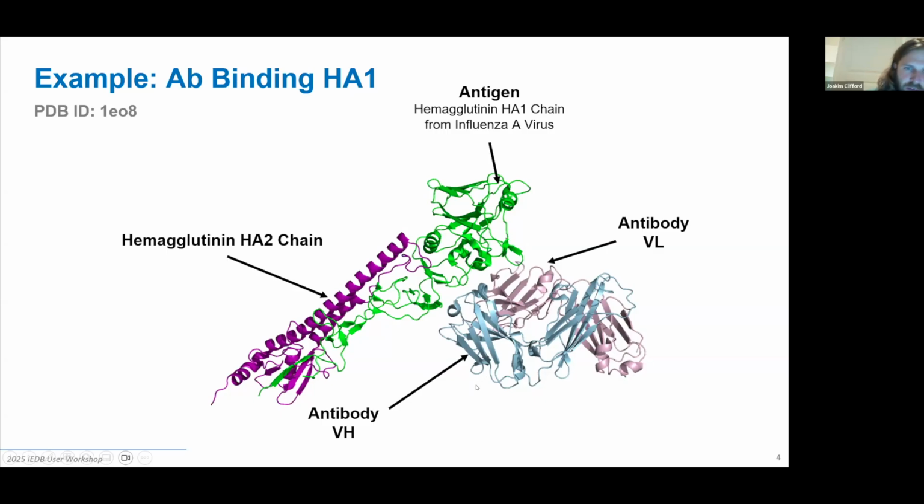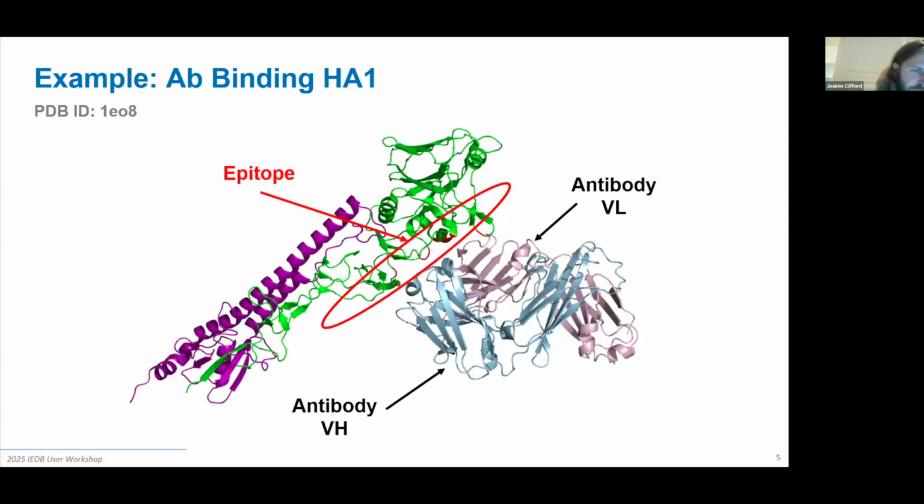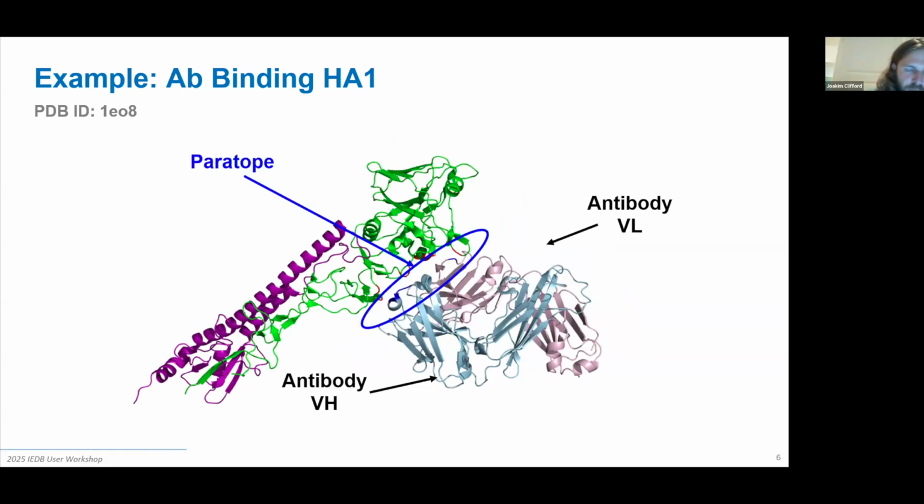You'll notice it's just the variable domains of the antibody. You typically don't have the entire antibody crystallized due to experimental constraints. But this gives us enough information to see the epitope, which we're trying to predict. And just so you know, the amino acids on the antibody side which interact with the epitope, we call the paratope.